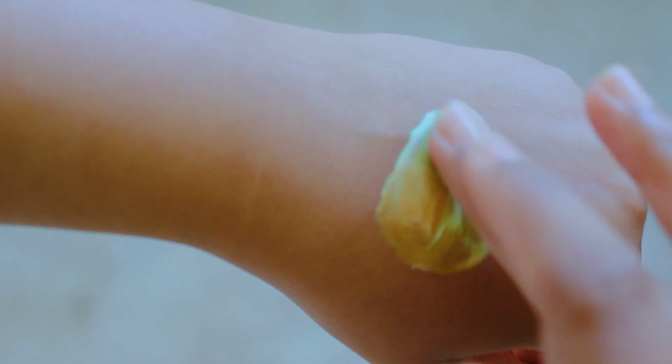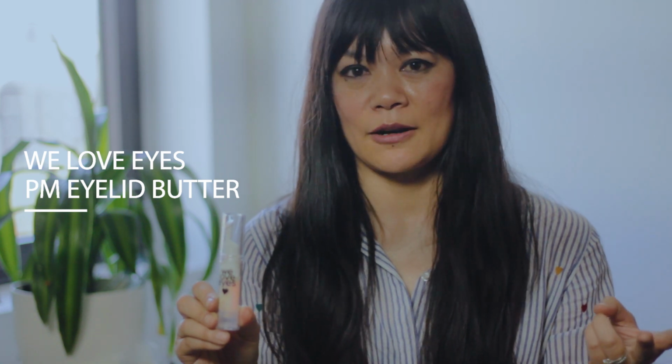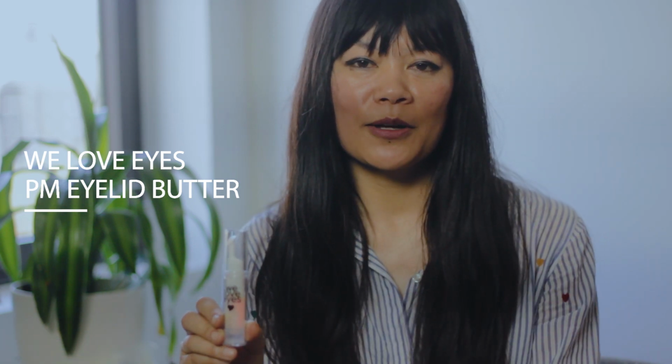It contains key ingredients for the thin eyelid skin. Number 1, fatty acids. Number 2, ceramides. And number 3, cholesterol. So I have those ingredients in this little tube, but also the key ingredient is the last ingredient. So imagine a really intelligent antioxidant. It's called Spin Trap. Spin Trap will actually grab free radicals and convert them for usable oxygen for your eyelids, and this all happens while you're sleeping.